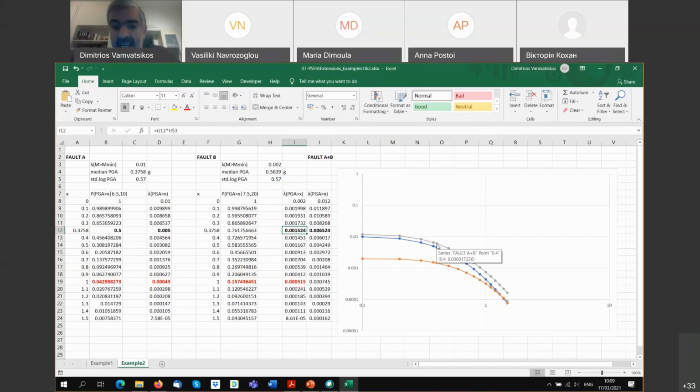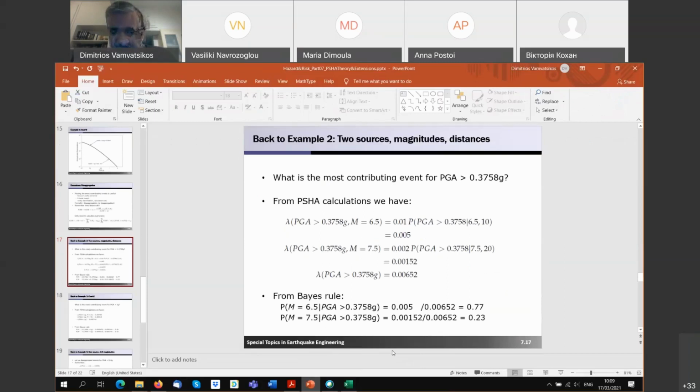And that elaborate trick over here is called disaggregation. It's very easy to do if you have two faults and two magnitudes, but you need a little bit more care to do it properly if you're talking about multiple events, multiple magnitudes, etc. So let's look at an example like this.